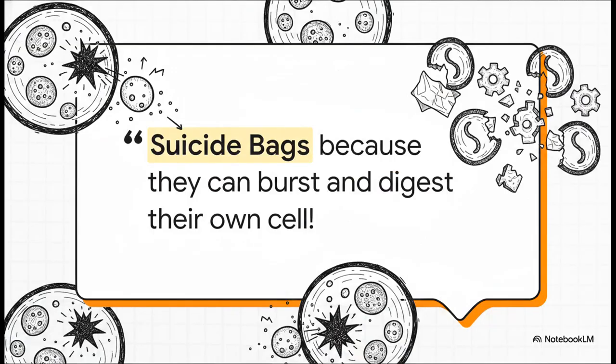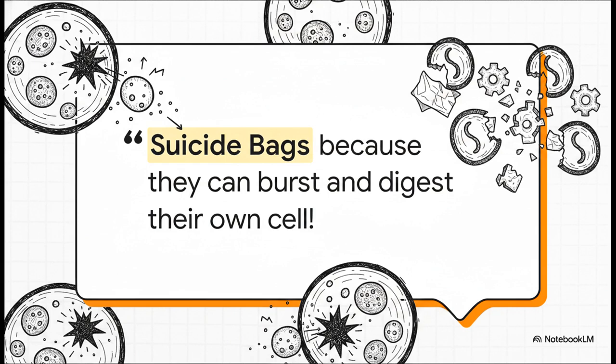But hey, every city produces trash, right? So the crucial question is, how does the cell actually clean it up? Well, enter the lysosomes. Now, these guys have a rather morbid, but honestly fascinating, nickname, suicide bags. Basically, they are membrane-bound sacs filled with some incredibly powerful digestive enzymes that are meant to break down waste and foreign materials.